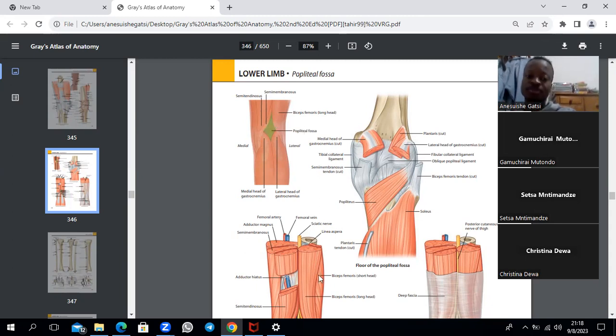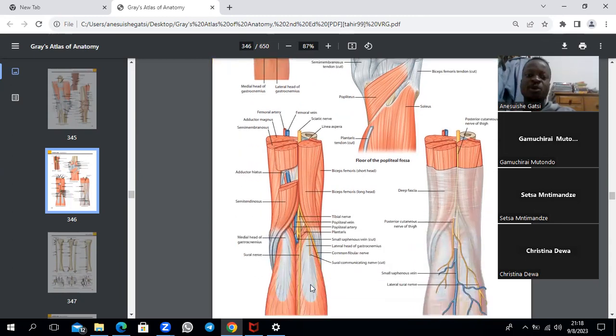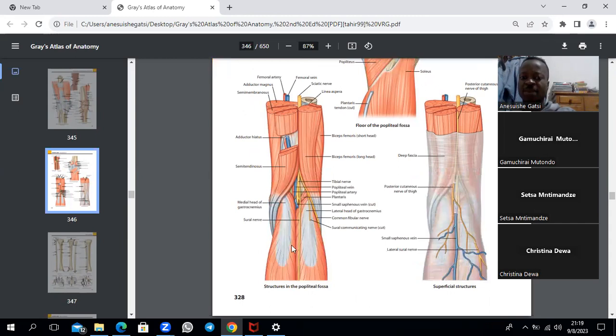Right. So the lower boundaries are easy because these are the muscles we are going to talk about today in the posterior leg. So we have a muscle called the gastrocnemius. Those who know Shona, we call it tapu, muscles of the calf. The gastrocnemius here has a lateral head and a medial head. And so the lower lateral boundary of the popliteal fossa, you just say lateral head of gastrocnemius. The lower medial, you just say medial head of gastrocnemius.